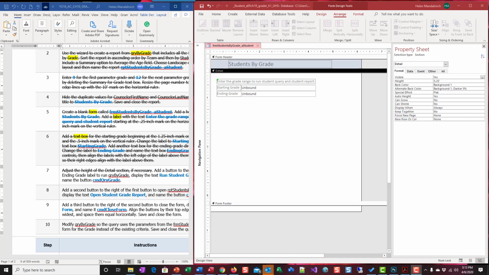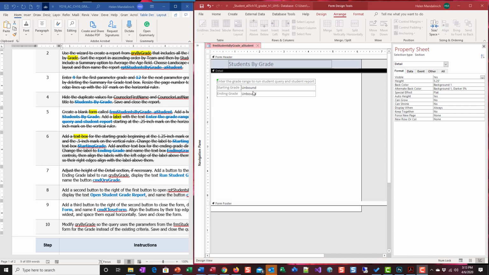Okay, this is a movie for Access Chapter 10, Problem Solve 1. This is the third movie, and we're starting at Step 7. We're working on a blank form, a form that we started without connecting it to an underlying table. The purpose of the form is to accept entry of data that's going to feed a query which will allow a report to run. So it's producing a nicer input for getting those parameter values for a query.